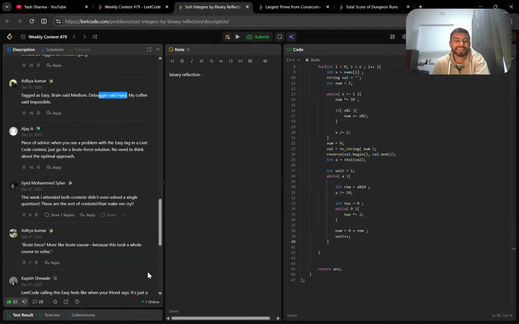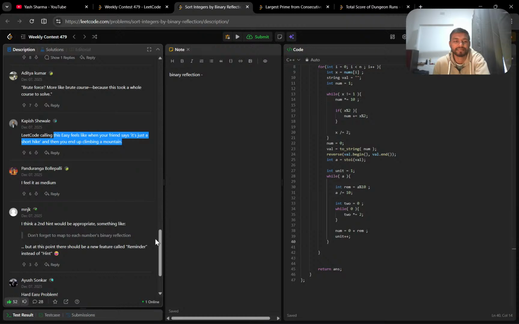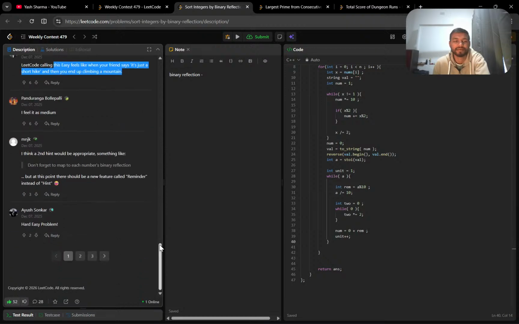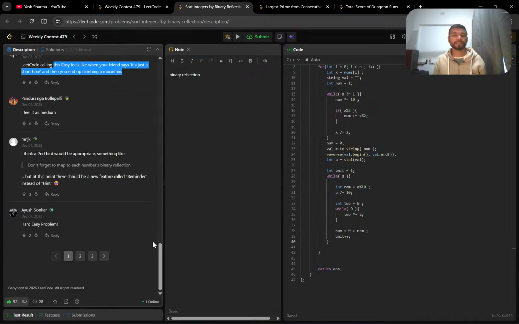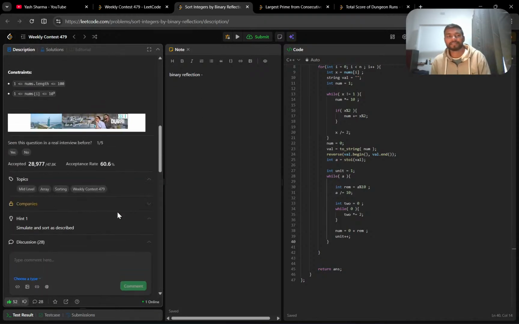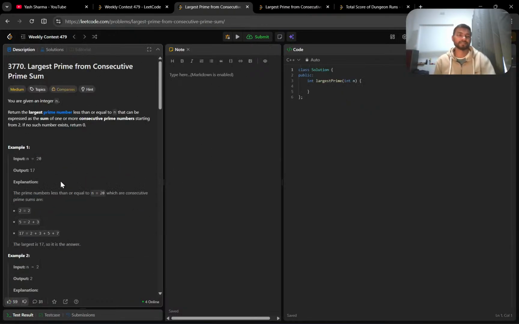Said impossible. I feel it as a medium. Hard, easy, power. Map the each, but I am trying to convert each number, so this is a bit lengthy. I think so. I'm leaving it for now.